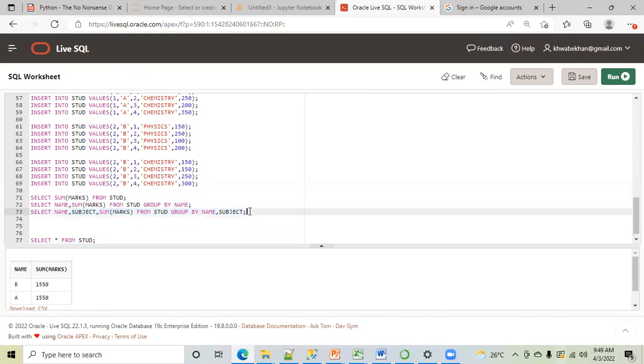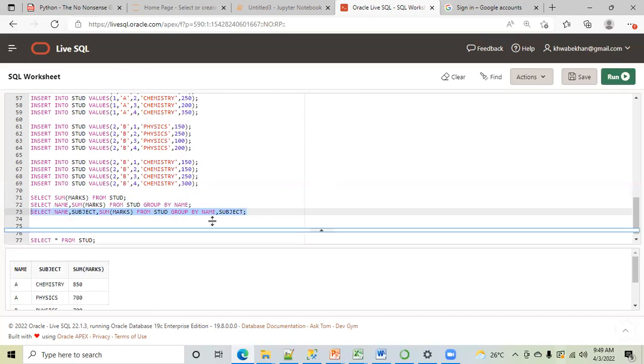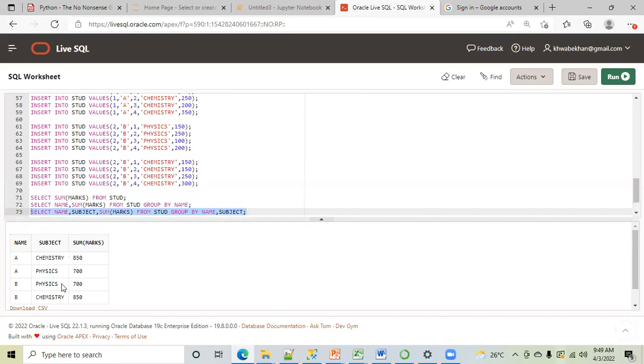See, what's the problem in this query? First of all, let me execute this. This is the output. Is this output as per the expected result what we are looking for? It is as per the question what I have asked. The question I asked: tell me the total marks scored subject wise.